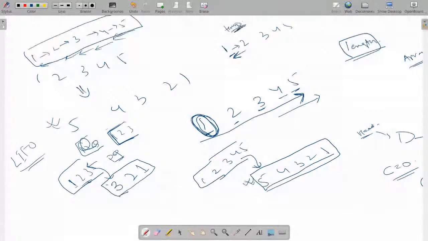So at any place, we will get one temporary node. We will store the value of 1 here. I'll link 1 to this, then I'll link 2 to 1. Then I'll just link temp to 2. This is what I needed to perform. I just have to perform a swapping kind of a thing.